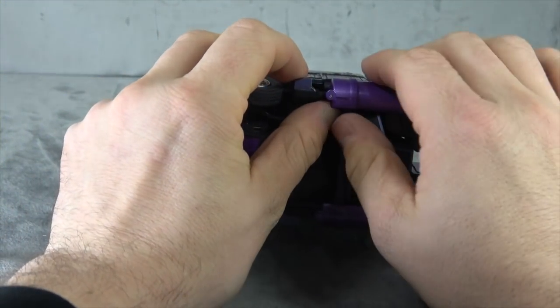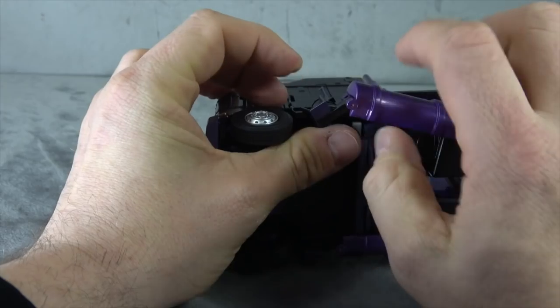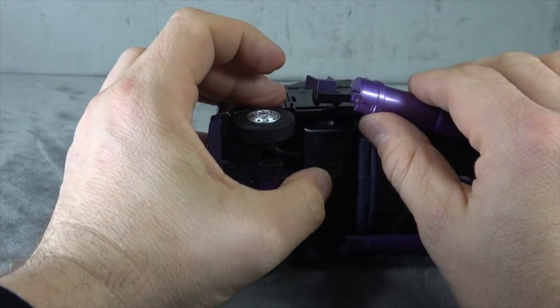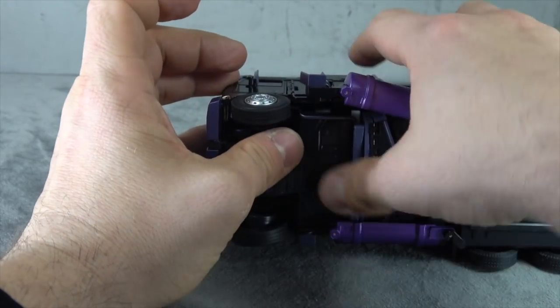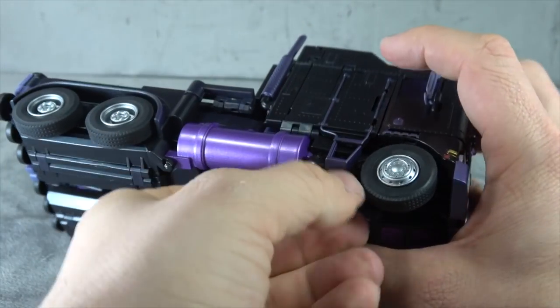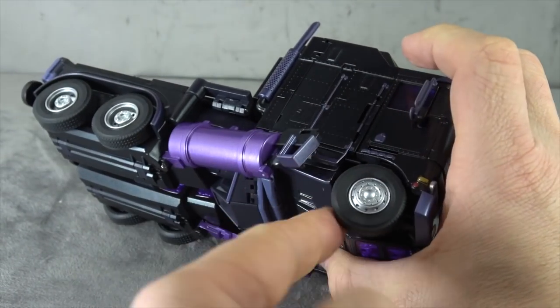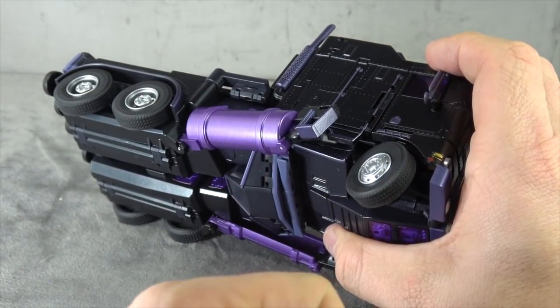So let's get him transformed. Disconnect here by bending up here in the middle, and it's not the best. As a heads up, tolerance wise, it's not the best, so use a bit of caution. I'll try to show you, it can be a bit of a struggle because you got to get this piece out from underneath this piece. Get those out of the way.